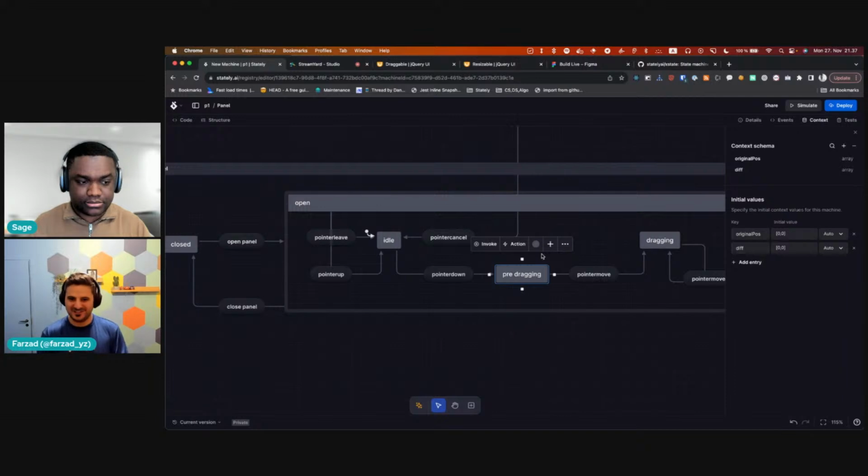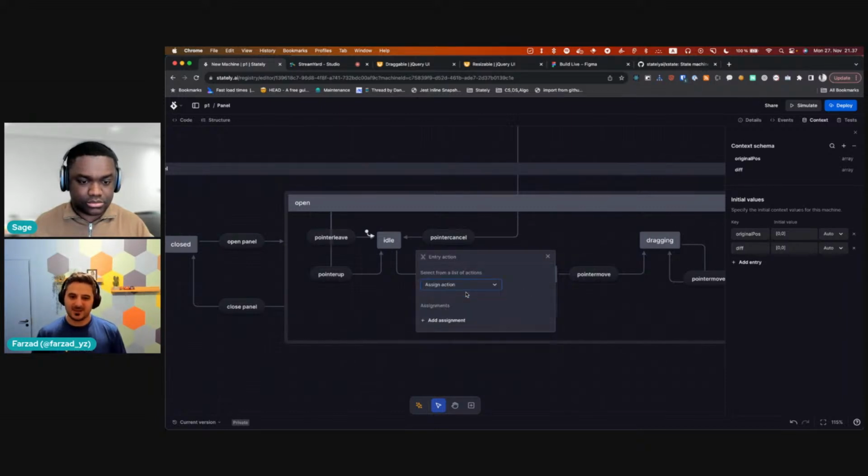In this application here, if you want to remember the position that's in the context, you have to have an action of type assign. Assign action basically means give me the update and I will update something in the context. That's all. So there is no mutation happening here. You need to give it a new value and it will update the data that you want to be updated inside the context of the machine.